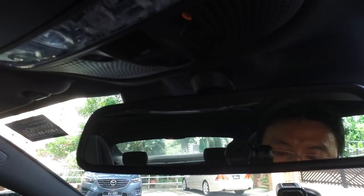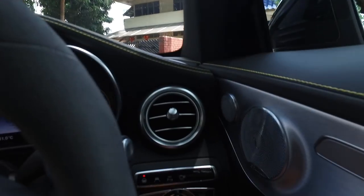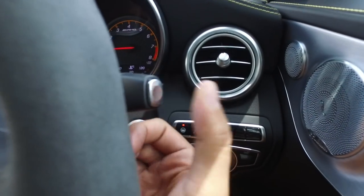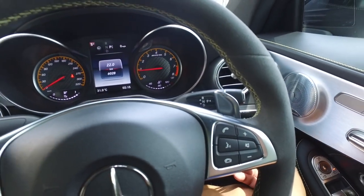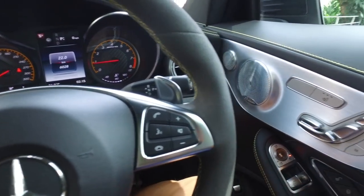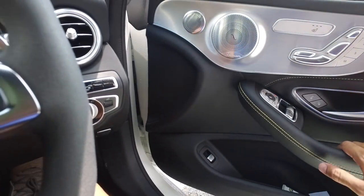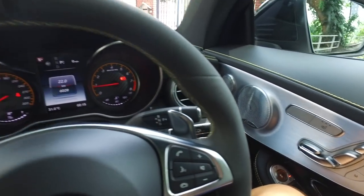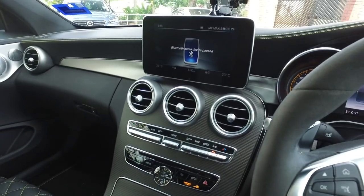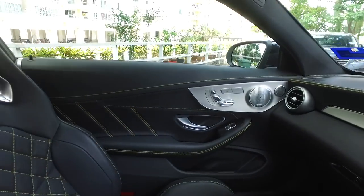Since I'm in the car, let me go through the interior. Press the button to put the parking brake, shift the gear lever into park, and it should engage the parking brake by itself when you open the door. This is one thing I really like about Mercedes-Benz. This is a C-Class — a very, very expensive C-Class.